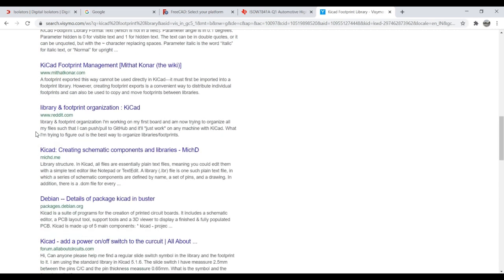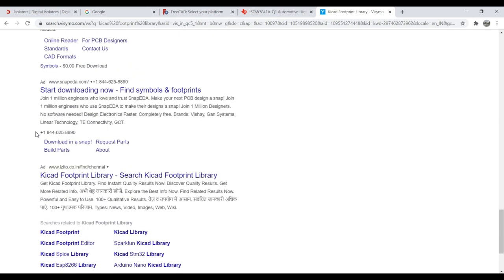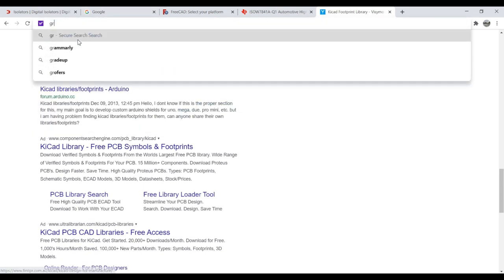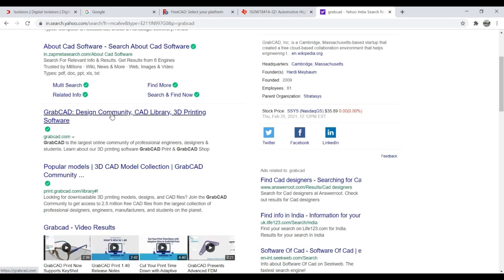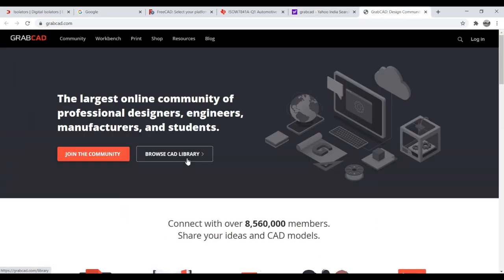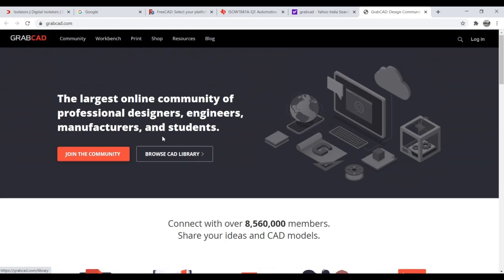No, GrabCAD. I just want to go to GrabCAD, so let me search GrabCAD. Now what is GrabCAD? GrabCAD is a website that is all about a 3D CAD library community. A lot of people upload their own designs and want to sell them, or maybe someone may give you one for free. You can join this community, and if you start designing your own and want to use it, you can share your expertise on this website, and also earn money from this website.